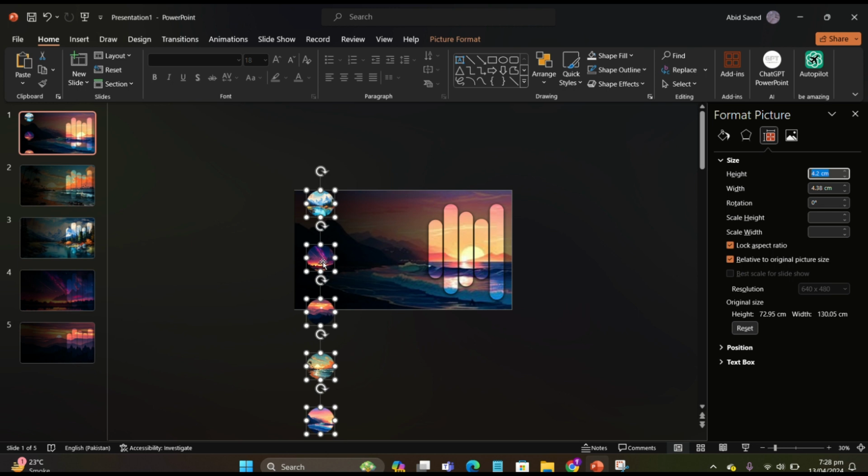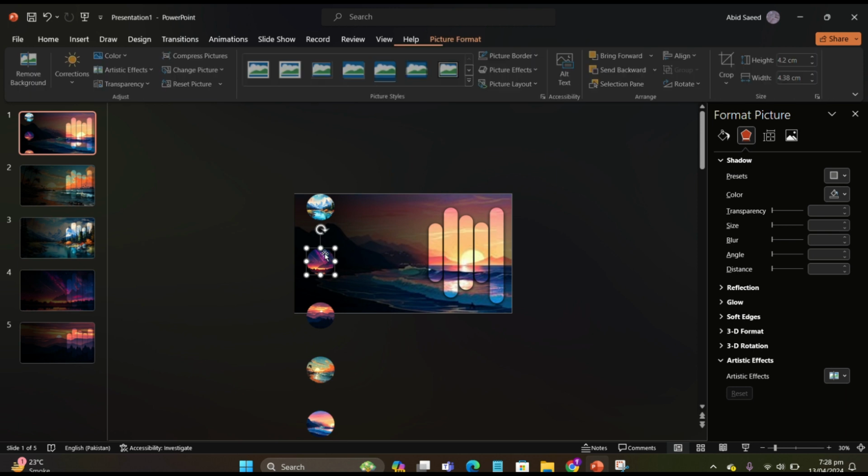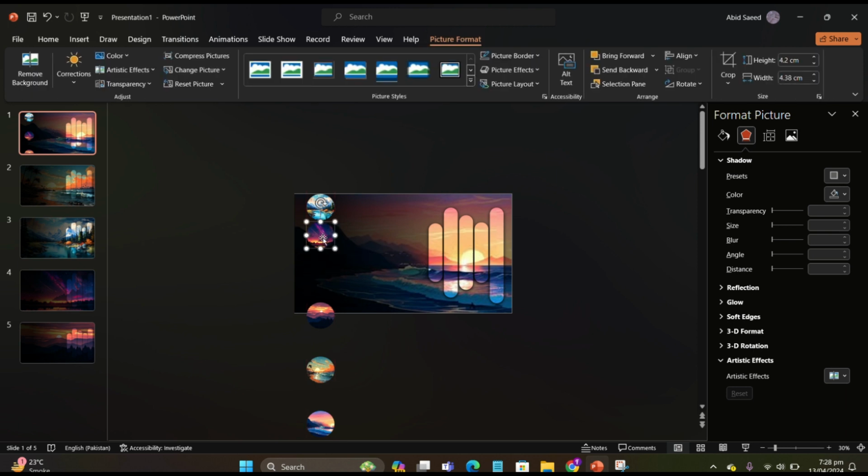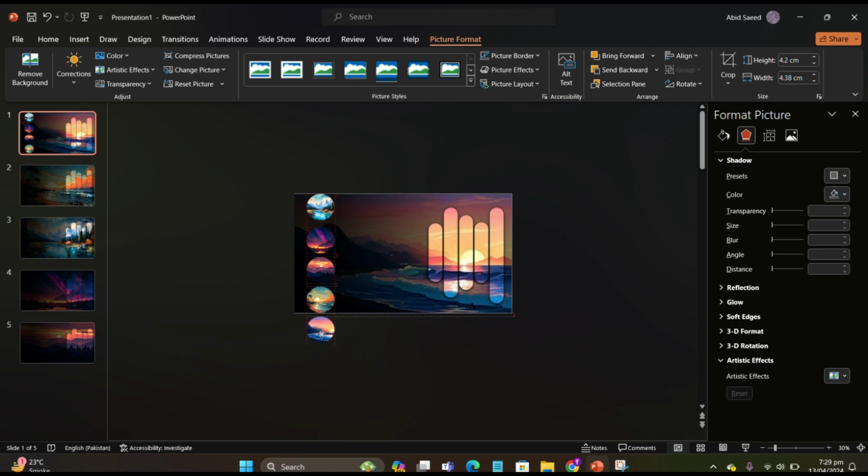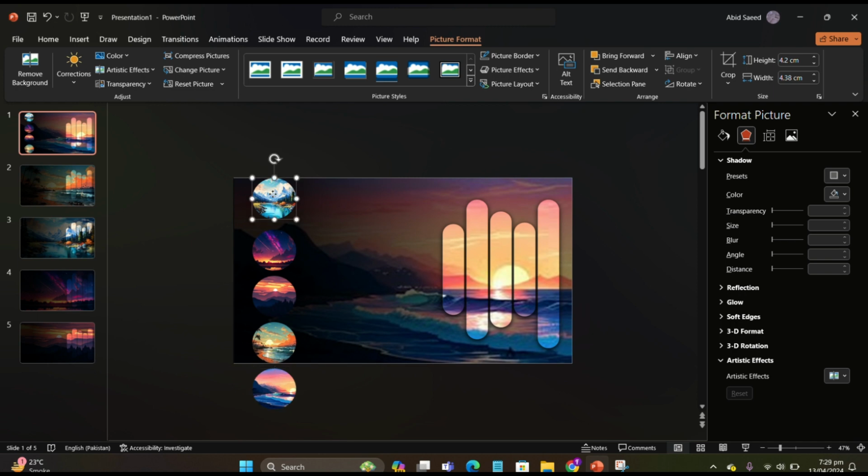It won't look really nice otherwise, so I'm going to place them really together. What you have to do is place the first image, select all of them, and decrease their size.